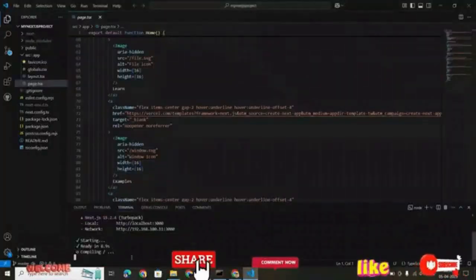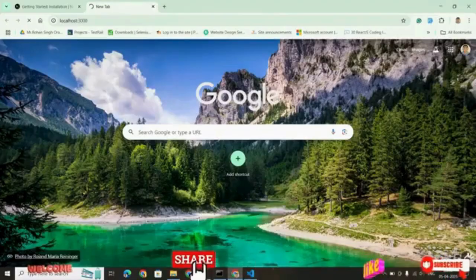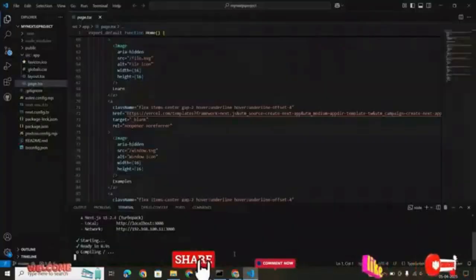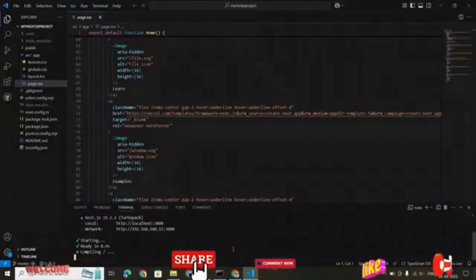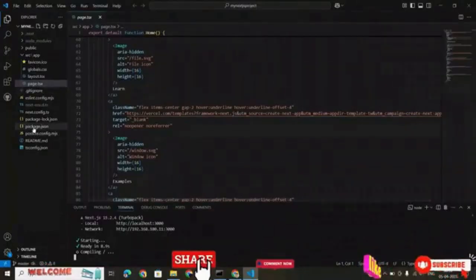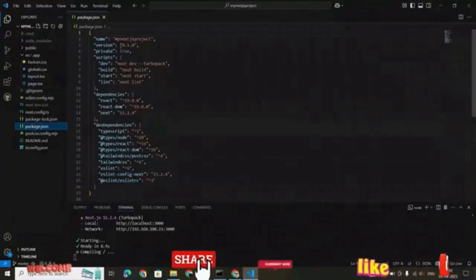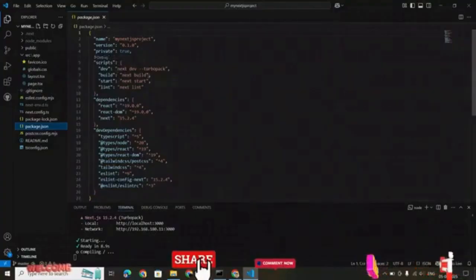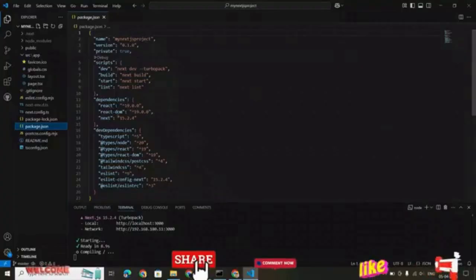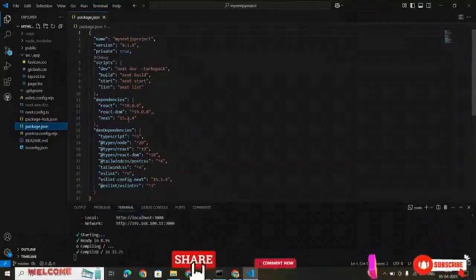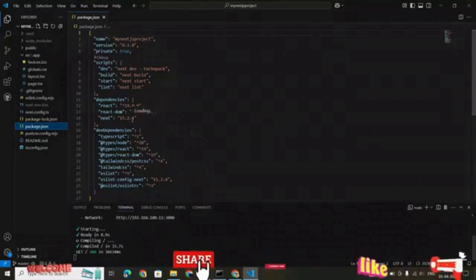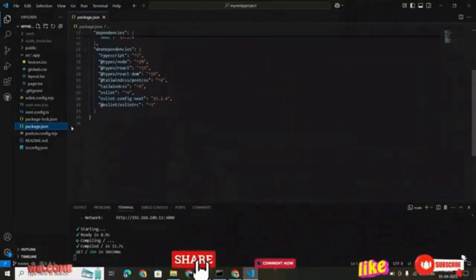At starting time it takes time, otherwise it is not time-taking. See package.json: name, versions, built-in React. Next 15.2.4 version is in the dependencies.